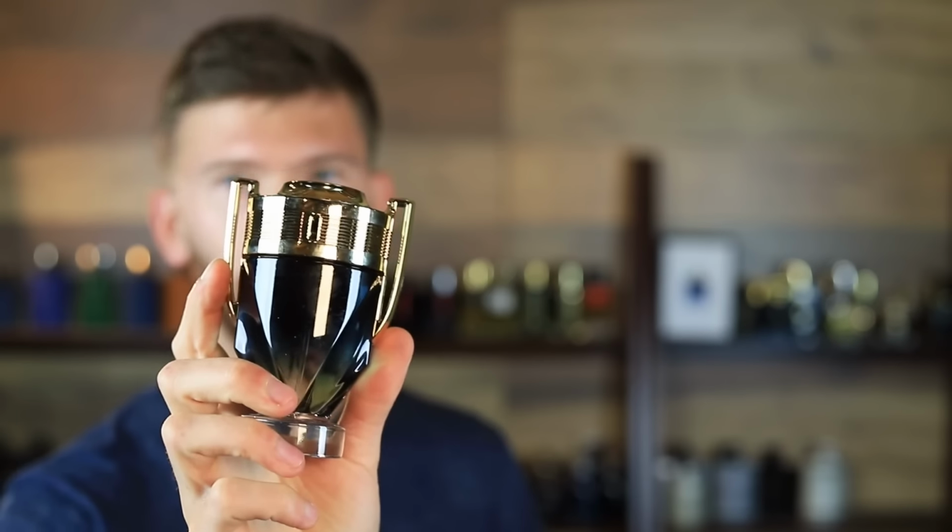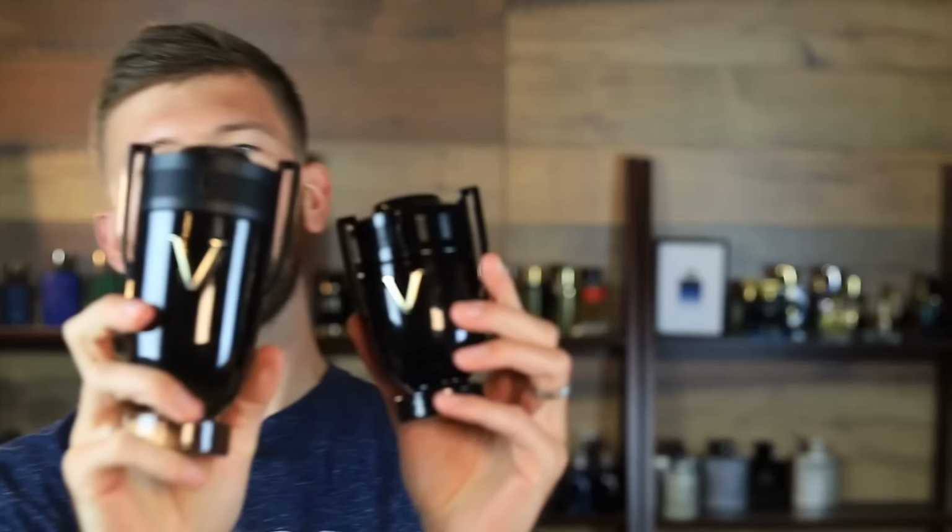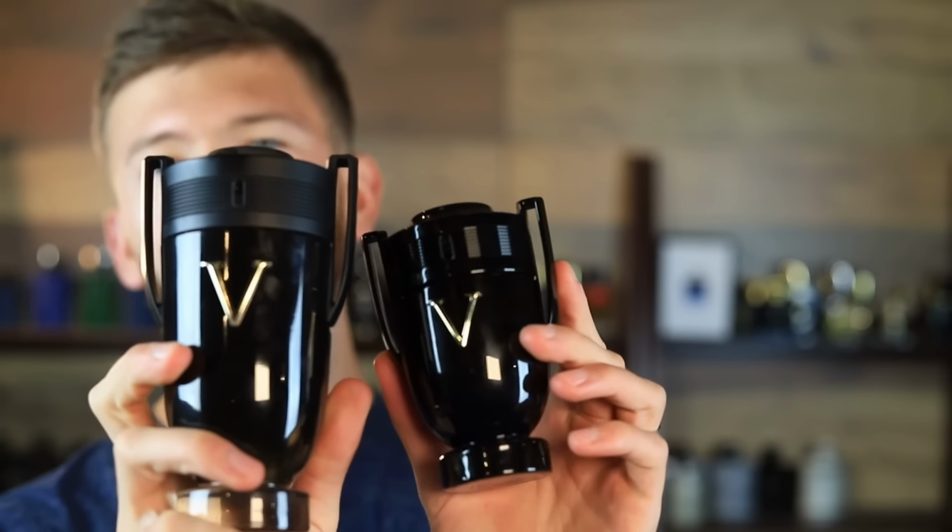Now, which ones do I think you should buy? Really, I think it comes down to if you can get a bottle of Aqua 2024 for a fair price, get it, okay? Next up, I would say the new Parfum is worthwhile. I think this is a pretty good release. If you can get it below retail, it's worth picking up. Also, I would say that both of the Victories are amazing, and I think these are worth checking out at some point in time as well.